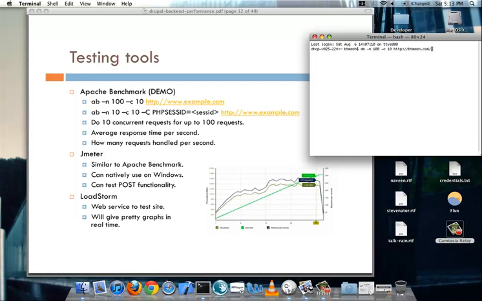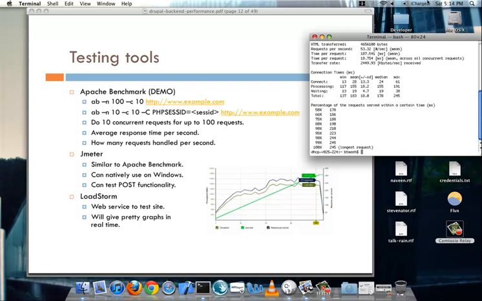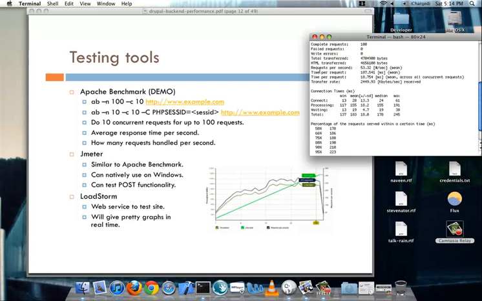So in this case, what I'm doing is a total of 100 requests to btmash.com with 10 concurrent users at the same time. So it's running it now, and at the end of it, it'll say how much time it took per request, how many requests could be handled per second, and so on and so forth. And since it is doing it to an actual server, if you go a little crazy with it, you could potentially bring it down. I have done that, so that's why I highly recommend not doing it to a production site, or someone's going to be really pissed off.